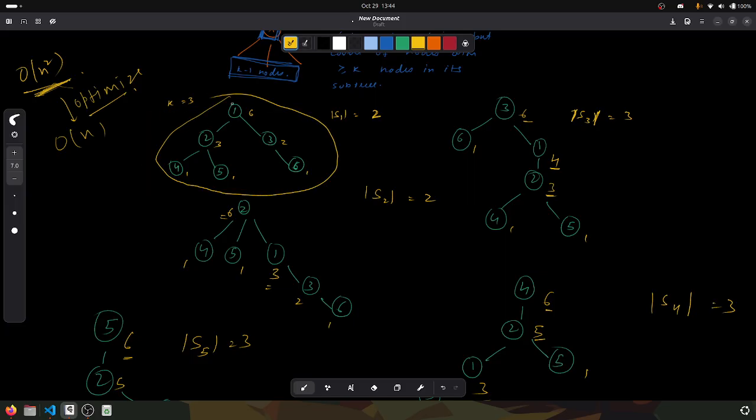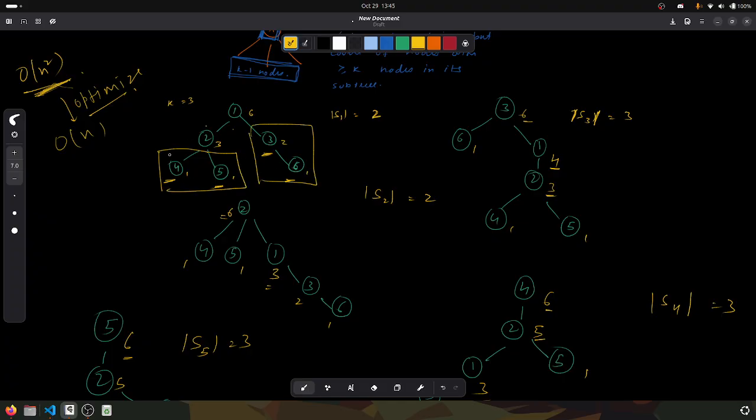But then we shifted the root from 1 to 2. We can see that 3, 6, 5 and 4, all the other nodes except 1 and 2, remained the same. Basically, subtree of 3 will still have 2 elements. Subtree of 6 will still have 1 element. Subtree of 5 and subtree of 4 will also have the same elements, because we are simply shifting the root. In the subtree of these nodes nothing will happen. They will remain the same only.